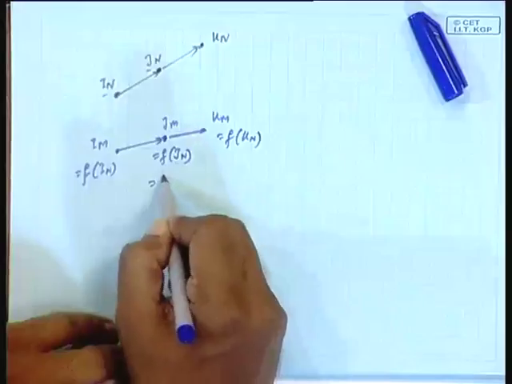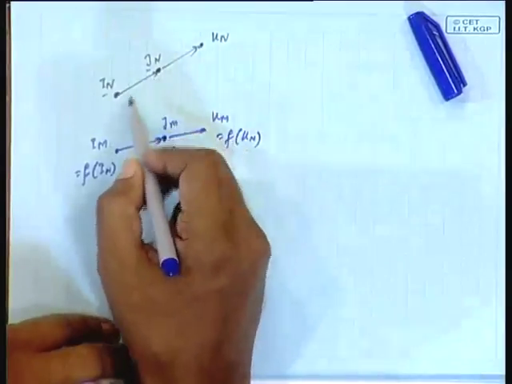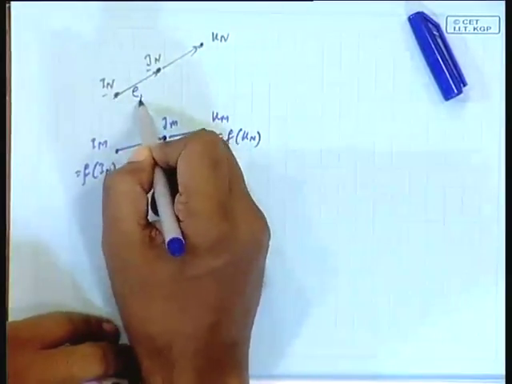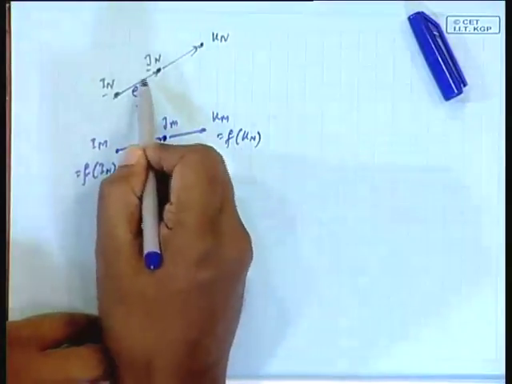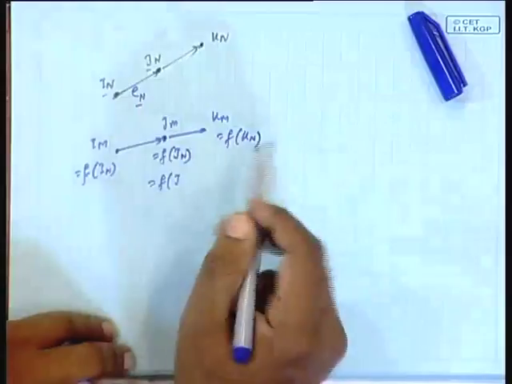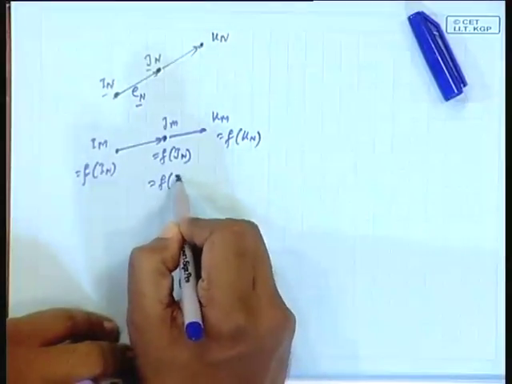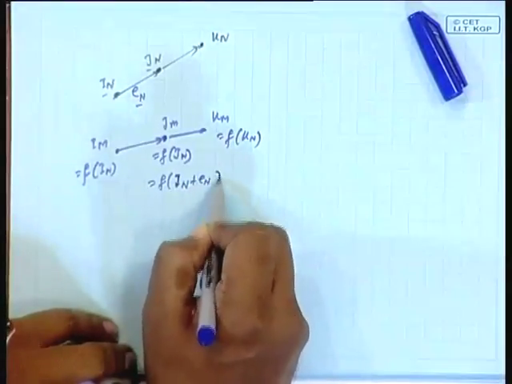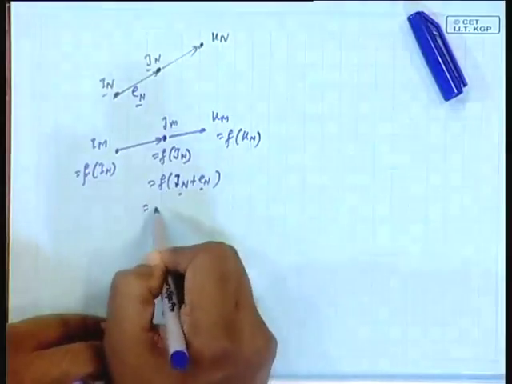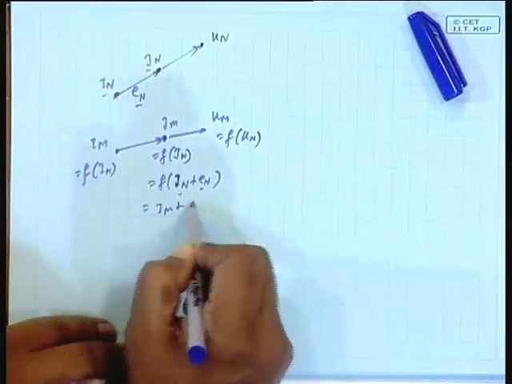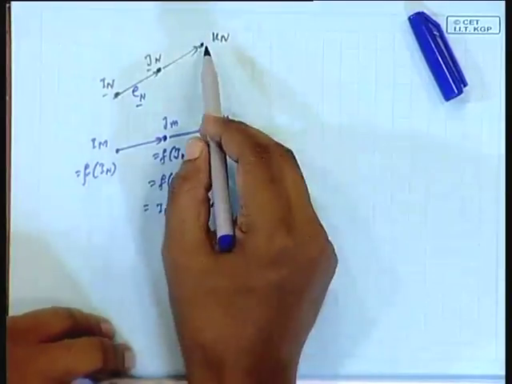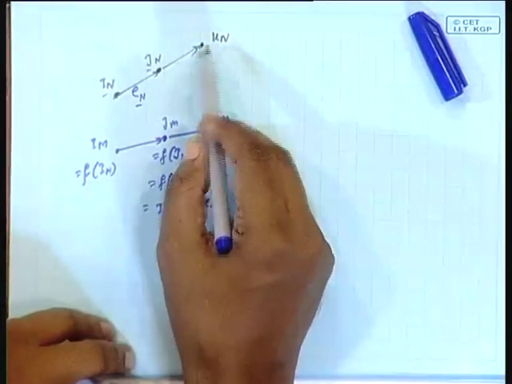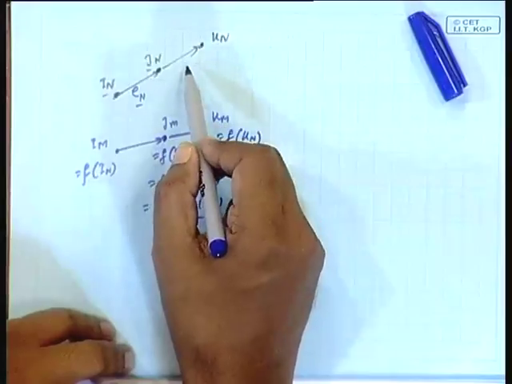That is, f(Jn) you can write as f of... what is Jn after all? Jn is In plus this edge vector in an n-dimensional coordinate system. So, this is nothing but In plus En, and if it is linear, it will be f of In, which is Im, plus f of En. So, this f of En if I know, I can also find out f of Kn, because f of Kn is what? f of Jn plus f of En, because the edge is same.